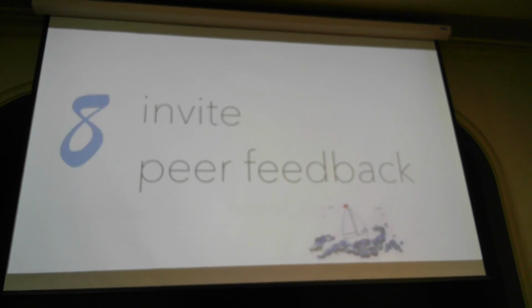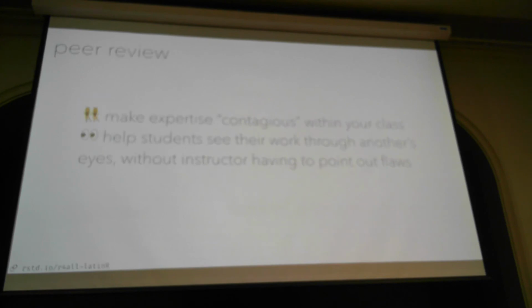Number 8 is invite peer feedback. So I think peer review is an incredibly useful tool for making expertise contagious within your class. So if one student knows, they're going to learn from the other student as well. And it helps students see their work through another's eyes, without the instructor having to point out the flaws. And I think there are two benefits to it. The selfish benefit, you as the instructor don't have to be the one doing the review, at least in the first stage. That will save you some time.